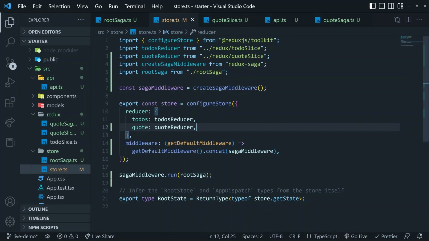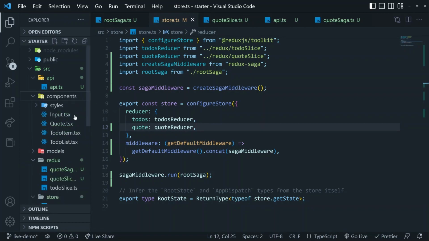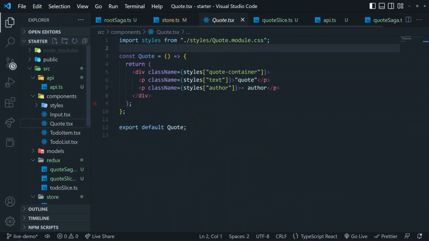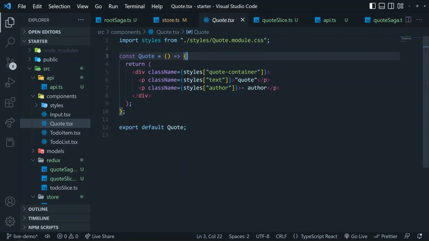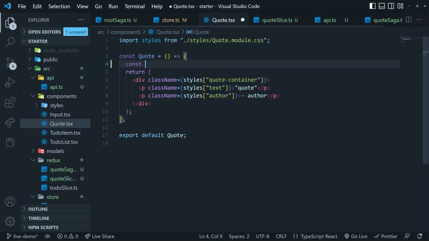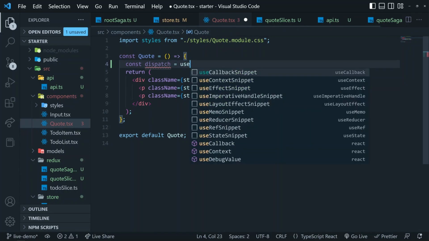The last step we need to do is modify the React components. Let's start with the quote component. We'll be using the useDispatch and useSelector hooks that we saw in the previous videos. So first we can write const dispatch is equal to useDispatch.